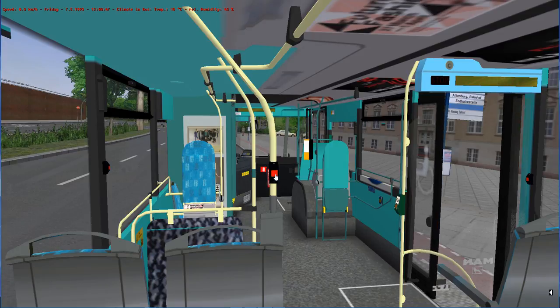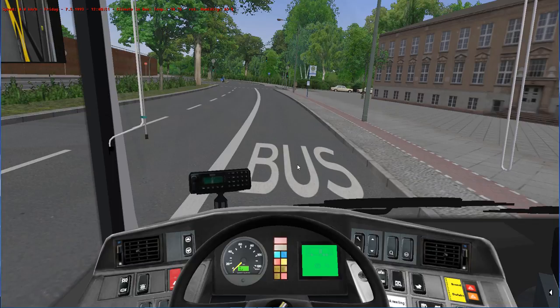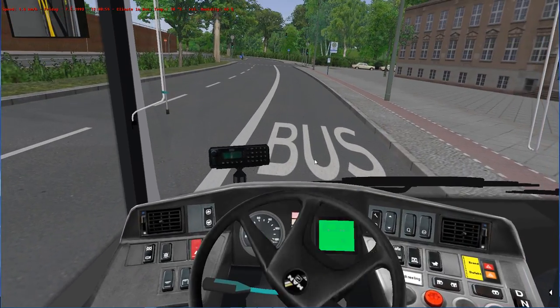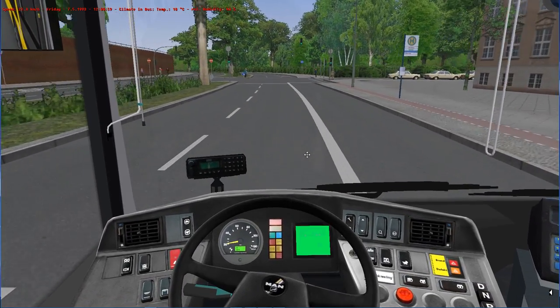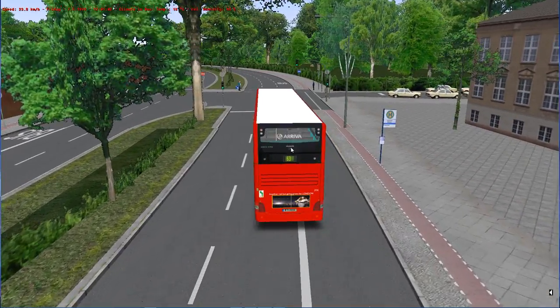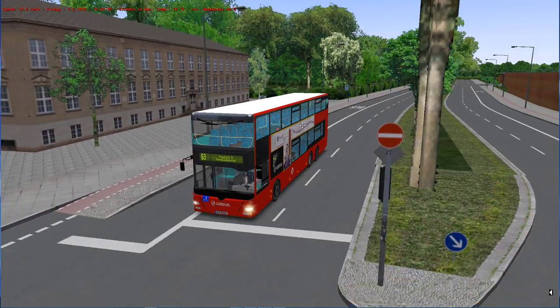So as you can see guys, what I'm demonstrating here is, it's pretty cool and it has this feature where when you have the station brake engaged, if someone presses stop, the stop bell will trigger the doors to open automatically. So yeah, it is a pretty cool bus. It has a lot of nifty features that you would expect on a pretty cool bus, although it does have quite a few flaws, which is why it is in the number 5 spot.